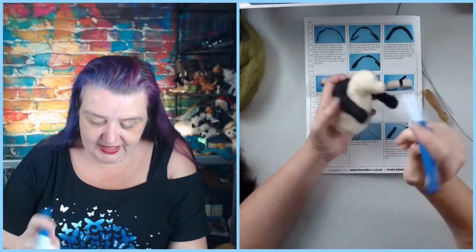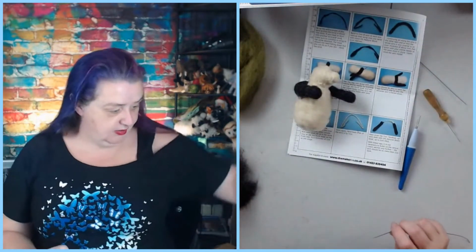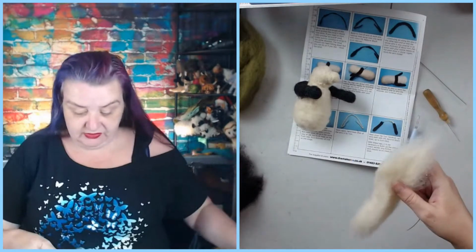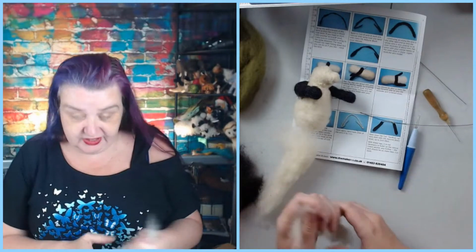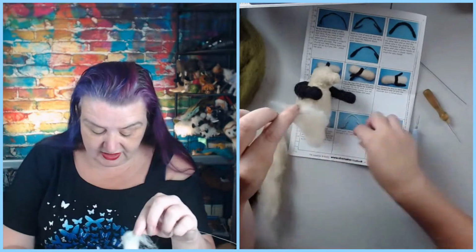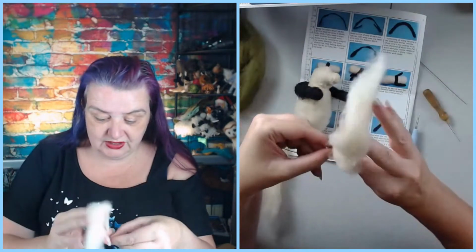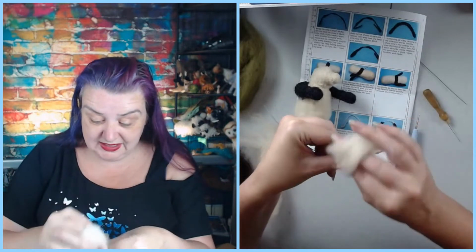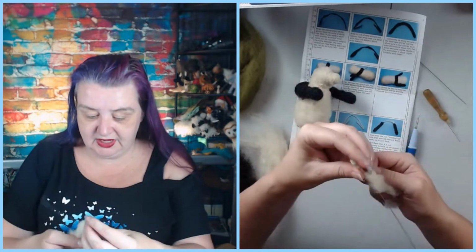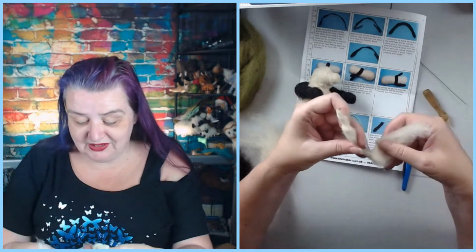Okay, anyway, the arms are in. There's a whole lot of work to go to make that look penguiny. But I read ahead and we're going to use some of our core wool and wrap the whole of this really quite thin actually. They're saying a thickness of 1 centimetre, so that's half a centimetre. And actually, they are saying to bend the wires anyway. So if you're having trouble getting this stuff to grip at all, you could just go around a bit and bend it over already, and that will give you something to pull against. But actually, this white is sticking really quite nicely to it. So there we go. I'm trying to make it nice and smooth, and it's totally not ending up being smooth.